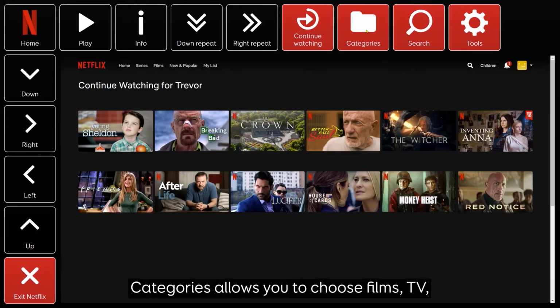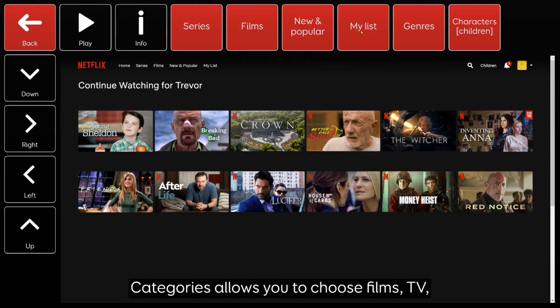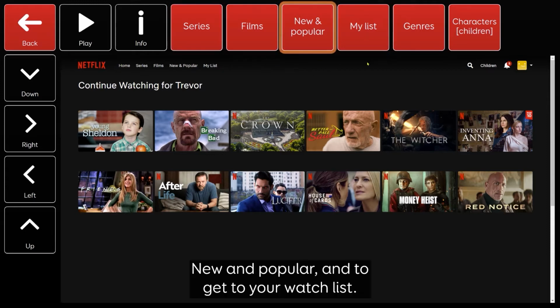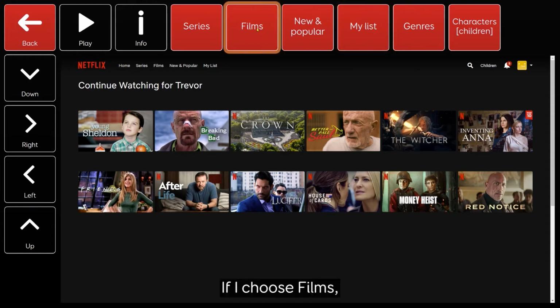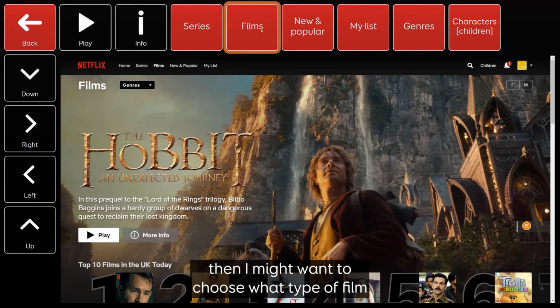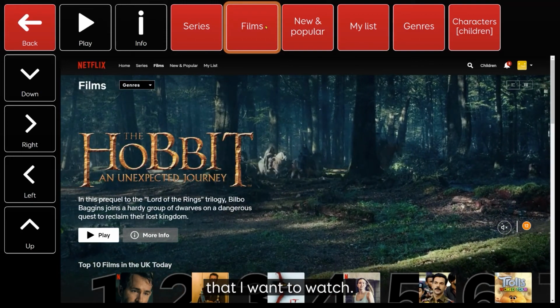Categories allows you to choose films, TV, new and popular, and to get to your watch list. If I choose films, then I might want to choose what type of film that I want to watch.